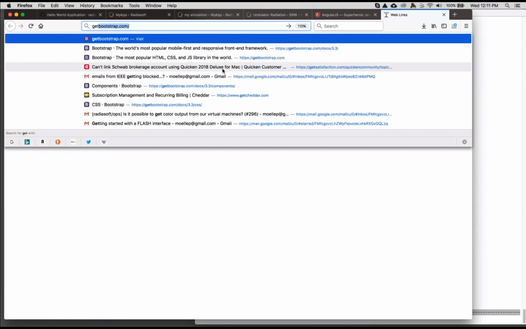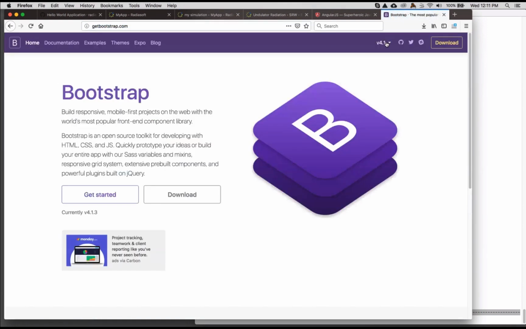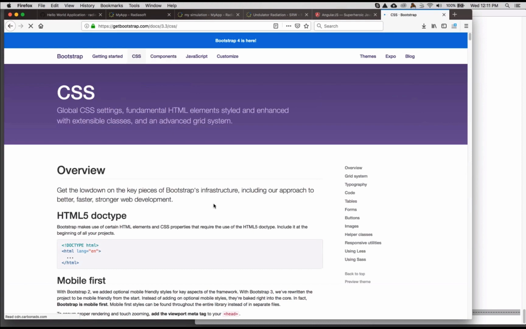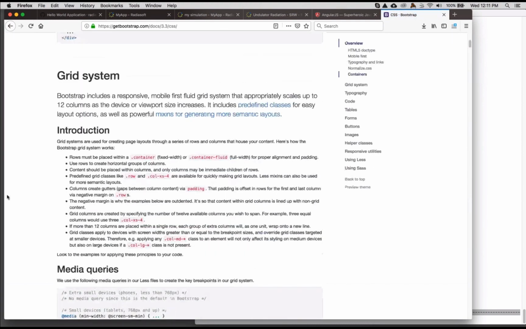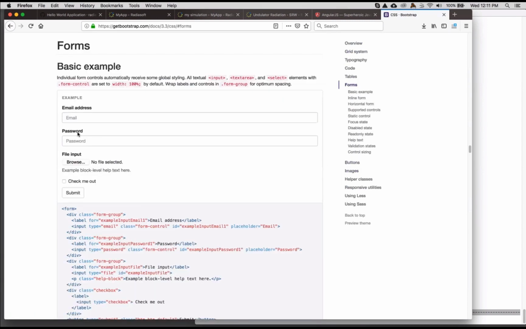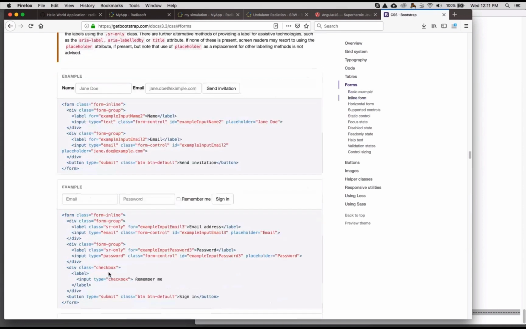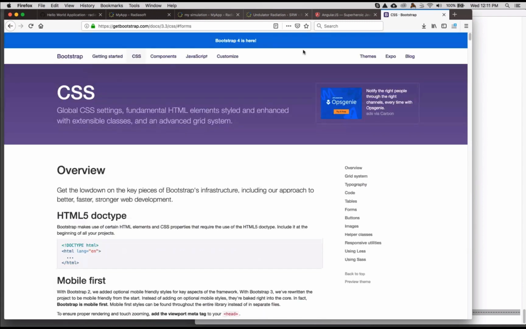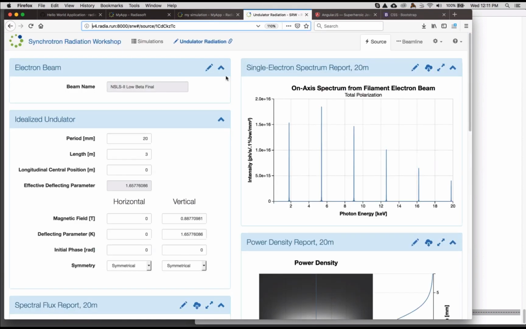And that comes from the Bootstrap web page, and we are using version 3 at the moment. We're not on version 4 yet. It has some really nice descriptions on how to lay out pages and nice things with forms. So here you see a form, inline forms, and so on. All of the styling is basically from this Bootstrap library. And both Angularjs and Bootstrap are very heavily used by lots of other websites.